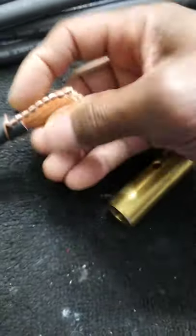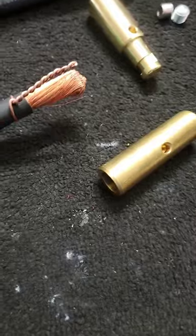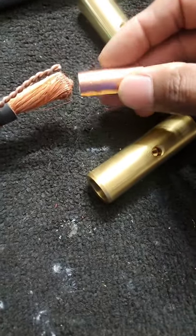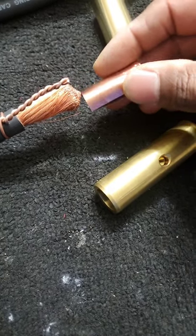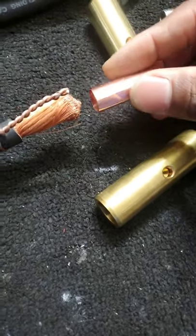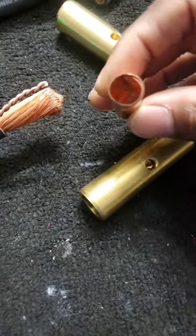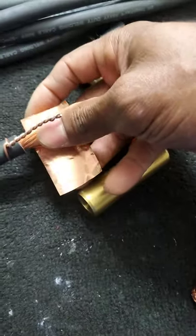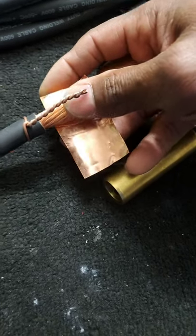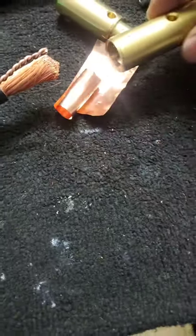Once you've sliced the insulation, you slip in your copper conductor — I guess you would call it a conductor because it helps conduct the electricity. It comes flat like this, and you take it and wrap it around the actual copper wire. That's going to give you extra conductivity for the copper wire. Once that's done, you can slip your hardware over that copper sheath and the actual wire.